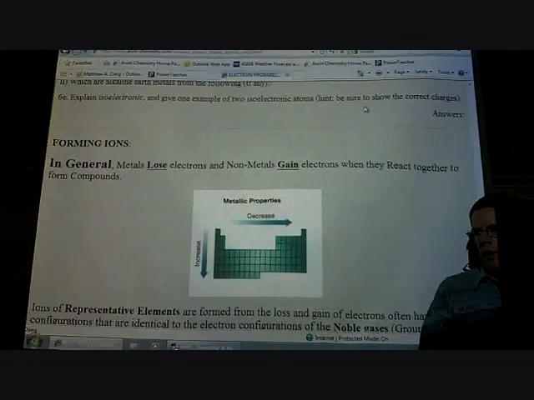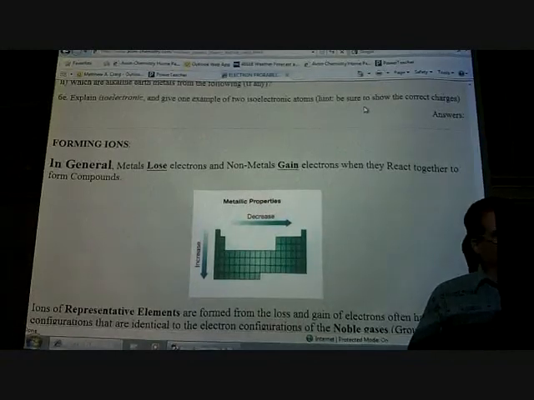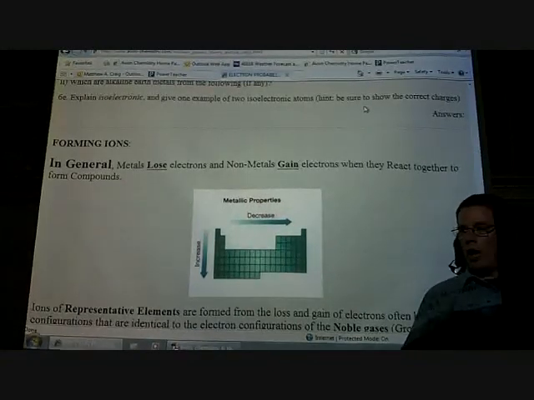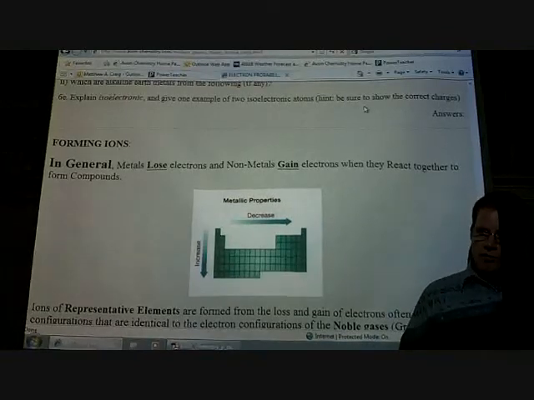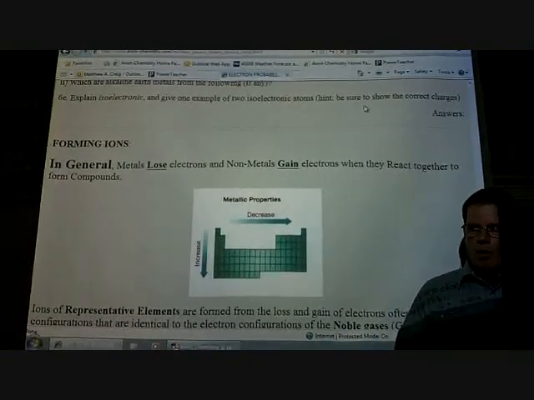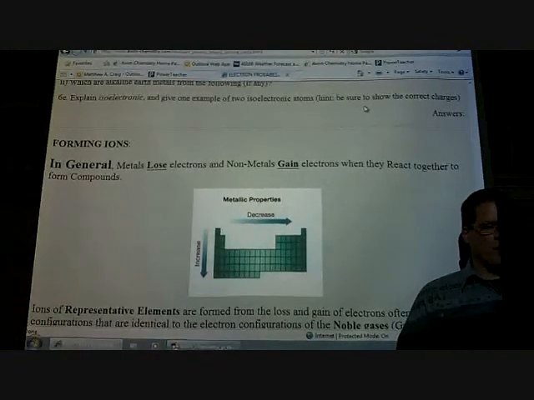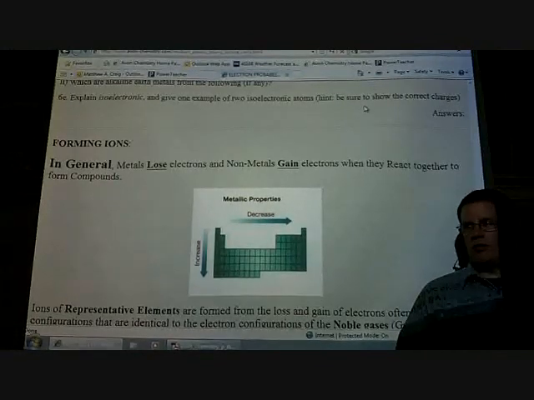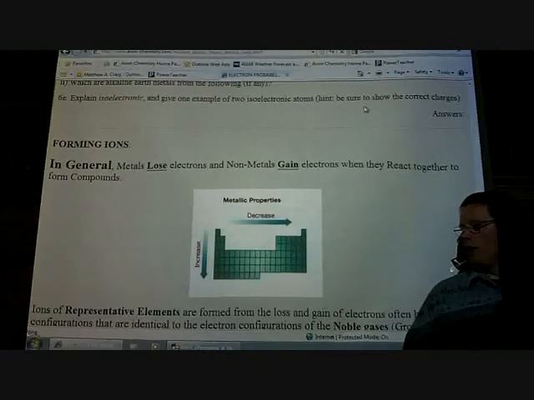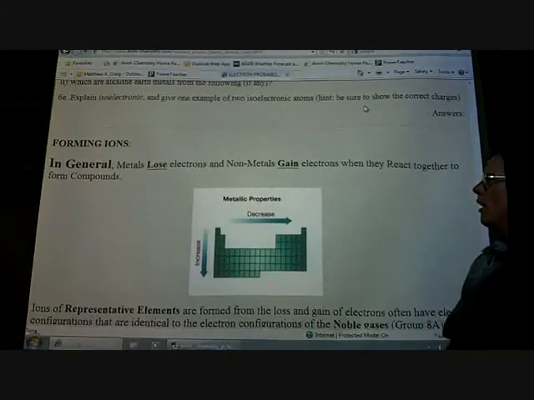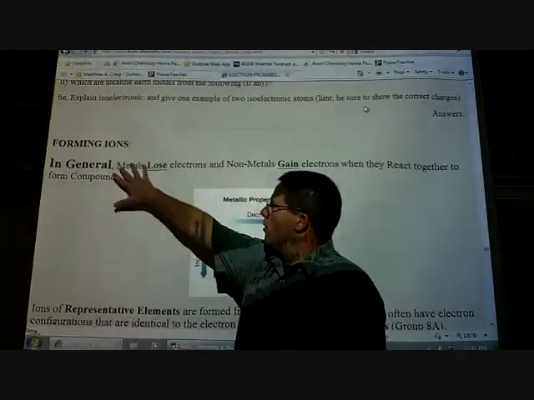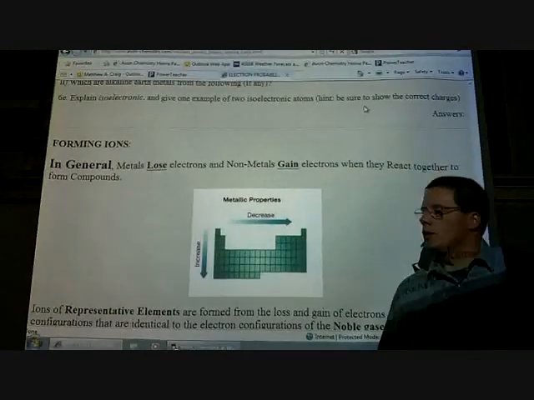Today we're going to go over, the first thing that we're going to talk about, who likes to form what in terms of ions. Then I'm going to go over a special stability case for the electron configurations, which is pretty important. So you definitely want to have your periodic table out as well. All right, let's start off with discussing forming ions.